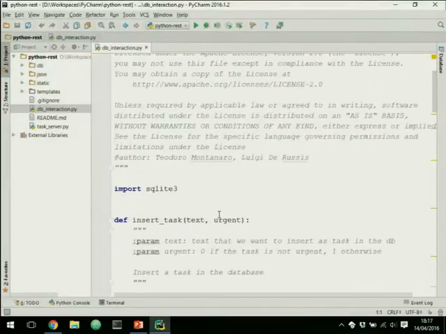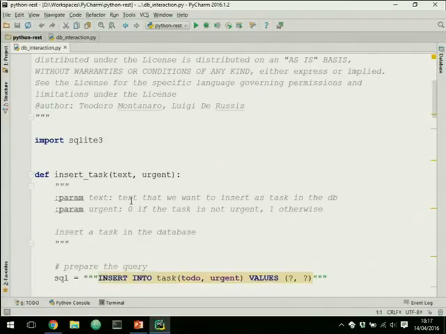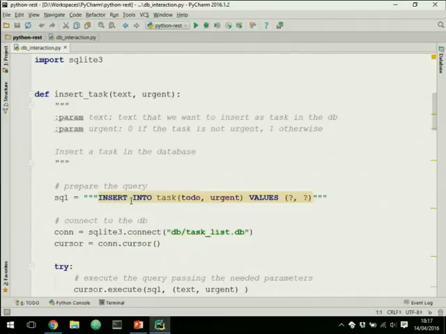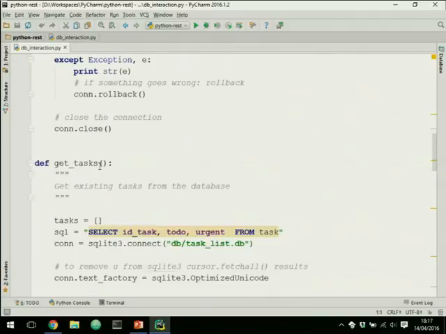Then I have taken the dbinteraction.py file that you have from the last lecture, from the week before, and so on. That is the Python file to interact with the database. I do not change almost anything here. It's the same identical file that you already have. The only thing that I change is the getTask method: if your version provides tasks in alphabetical order, I delete the alphabetical order, and now it gives us tasks in the order present in the database. I don't want the alphabetical order.